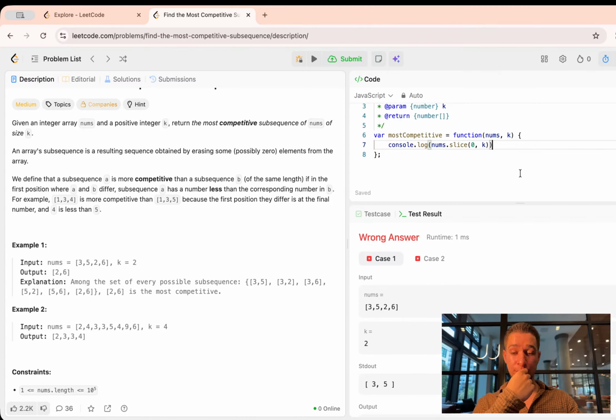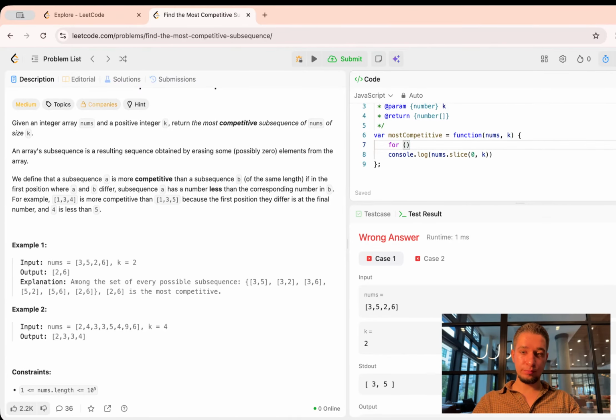Why do you want to slice? I can understand. 3, 5, 4 to 6. Okay, let's go. 4. We can use a k index, for example.